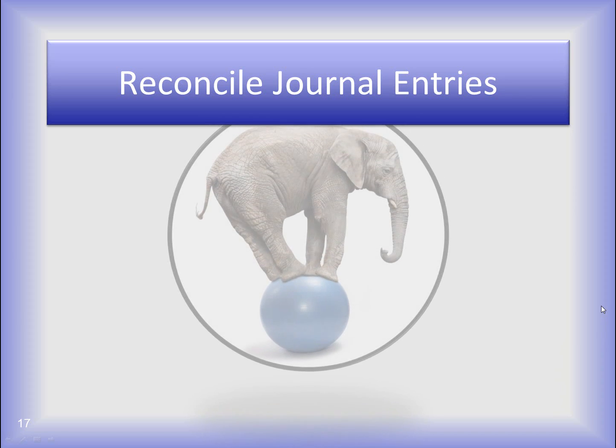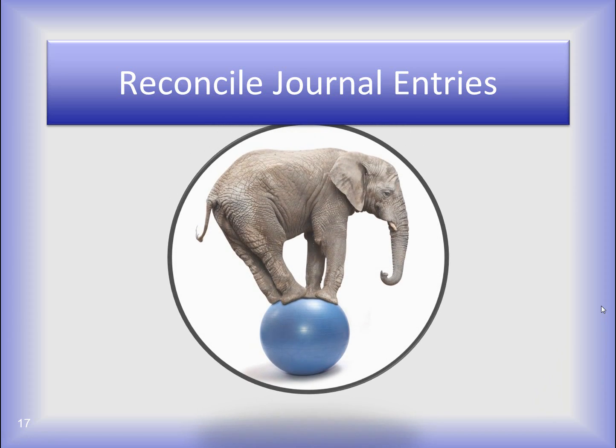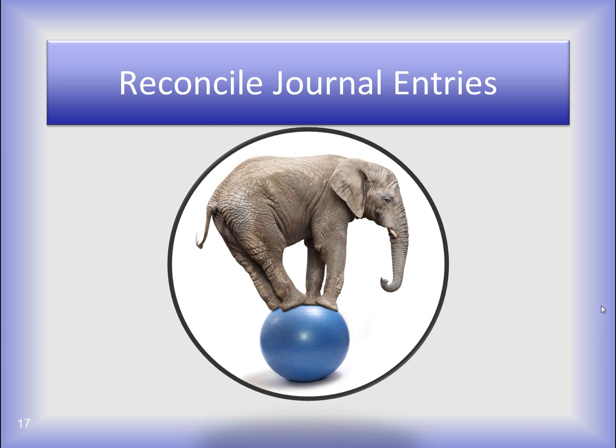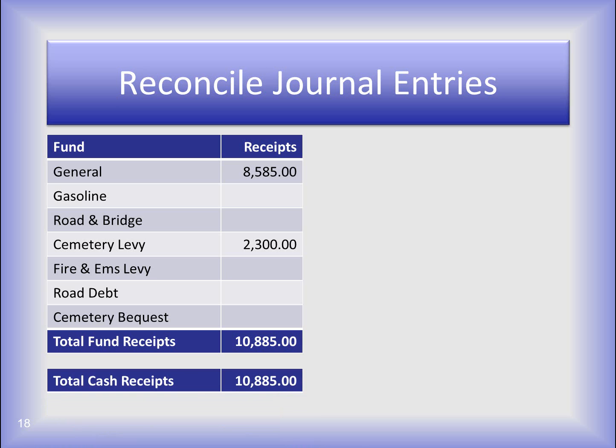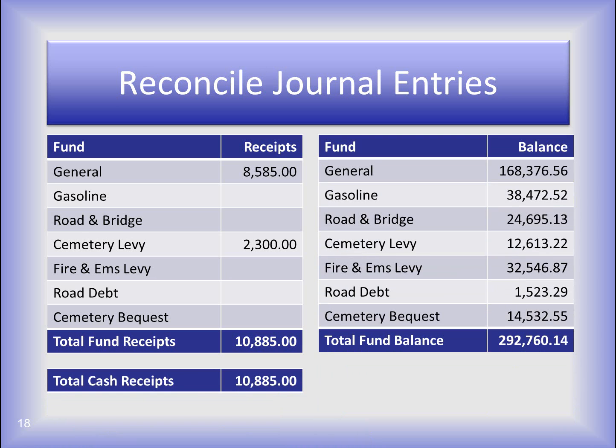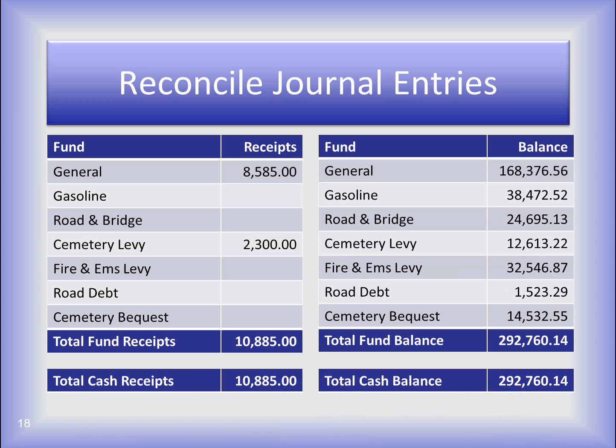Remember that the UAN software always keeps the cash journal and fund ledgers reconciled, but when posting to a manual cash journal, the fiscal officer must balance each page in order to carry the balances forward to the next page. Then the entire month is reconciled with the bank. Manual books require verification that the total fund receipts on the fund side of the cash journal are equal to the total posted receipts on the cash side of the cash journal, and that the total ending fund balances on the fund side of the cash journal are equal to the total cash balance on the cash side.